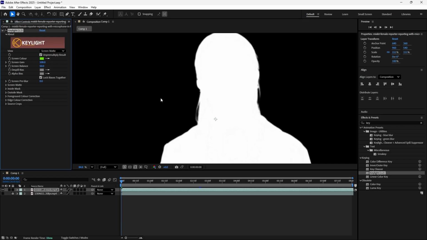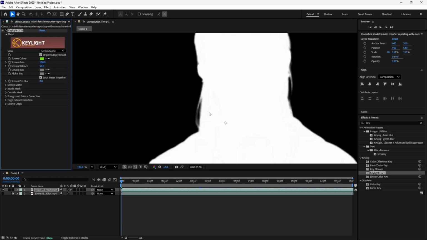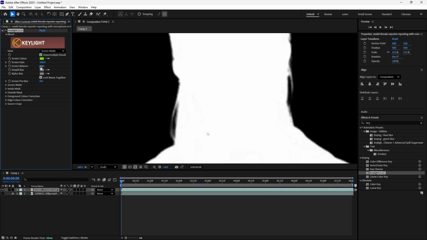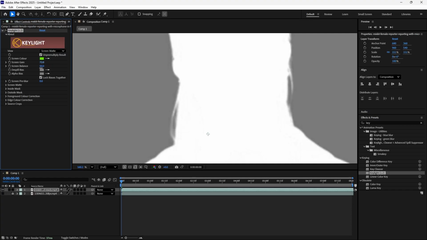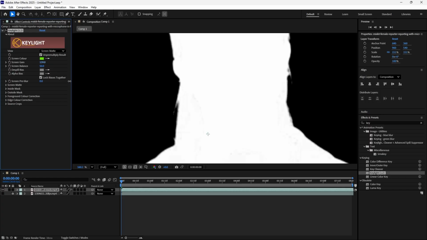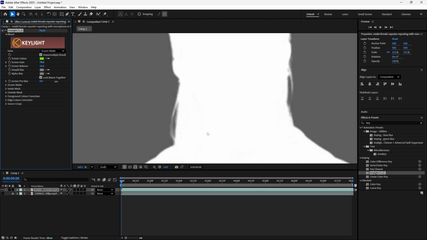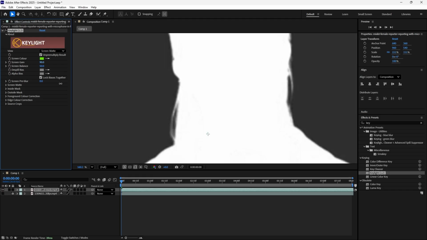The background is transparent, so black. Here these are the details. When you increase and decrease these values, the screen grain and all should not mix with the background, otherwise you are losing the details, right? So make it as it is, up to here. I'm giving the 100 only.